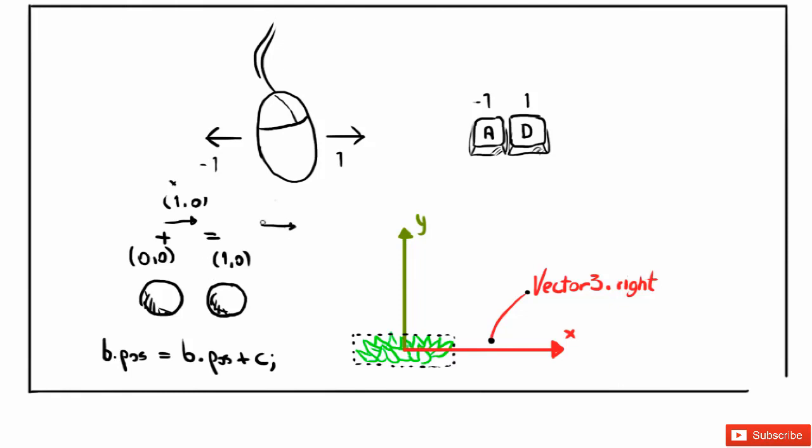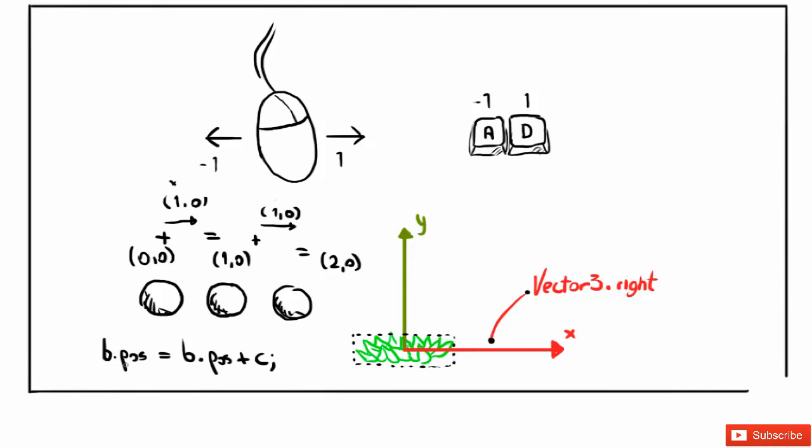In case I do this again, and I sum the current position to the contribution, my ball is going to be in the vector 2, 1, because we sum component by component, and this is how we got our answer, okay? And this is basically how our platform is going to work.